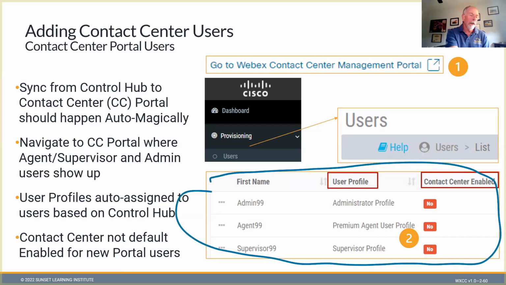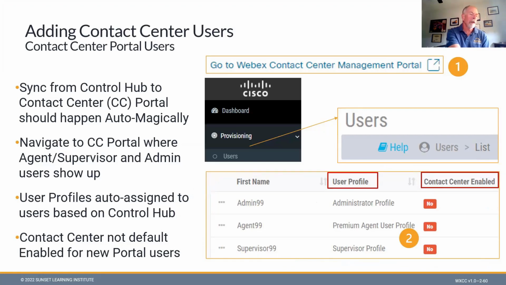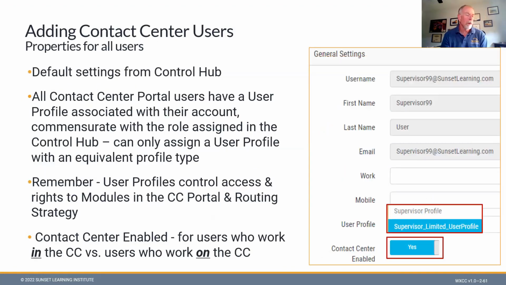They don't have any kind of contact center functionality yet enabled, but notice they automatically have inherited a user profile based on, again, the roles and rights that we gave them over there within the Webex Control Hub itself. So our agent got assigned an agent user profile, supervisor gets a supervisor user profile, administrative user gets an admin profile. And that happened automatically for us based on, again, roles, licenses, permissions.